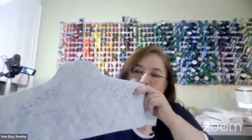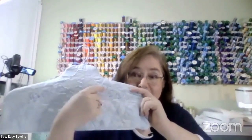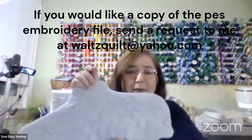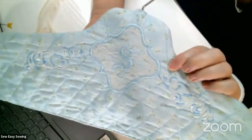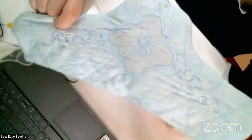This one I did really subtle because I didn't want it really loud. I've got this embroidery that I did, and I'll send that to you guys. I'll probably send it out after club because it'll be the club giveaway. And I have done an applique. Instead of using fabric or satin, I just used a piece of lace. This would make a pretty bride's gift or something like that.